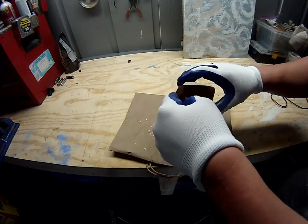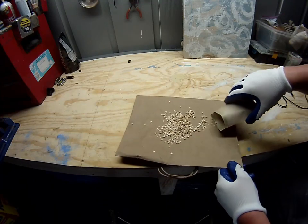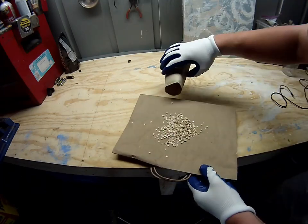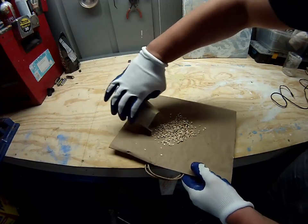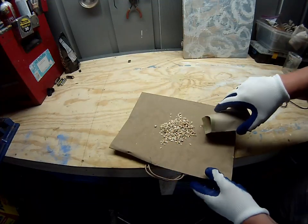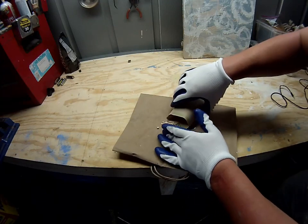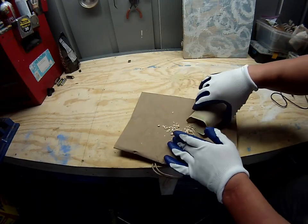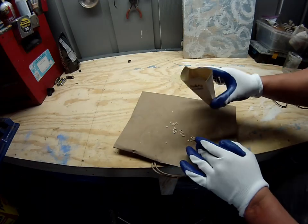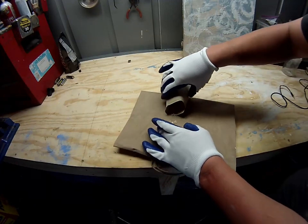And the thing I like about these paper envelopes is if the seeds still had just a little bit of moisture on them, these packets are breathable, so they could still be drying out a little bit. Whereas I've stored some seeds in jars and plastic bags before, and I've had problems. If you don't get all of the moisture out of them, or as much as possible, you'll have problems with them rotting sometimes. So I've had a little bit better luck storing them in these. This year I've been using muslin bags, cloth bags, and these paper packets, and I haven't had any problems yet.